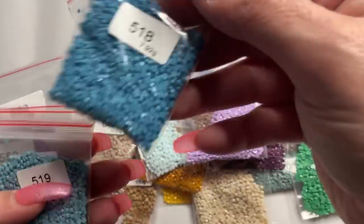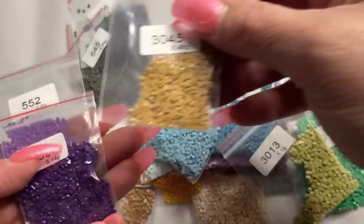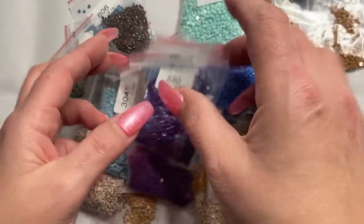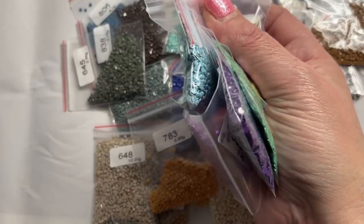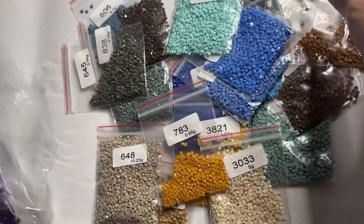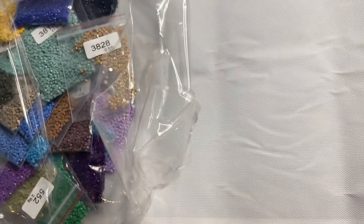Purples, I mean, I love these colors. You know, guys, these colors here, I love working with them. So 550, so you got a bunch of purples, and those sort of colors work really, really well on the, what do you call it, Gracie, on the color wheel, if you know how to work with your colors. I'm just going to shove them all in there for now. I'm going to pop it aside, check for stickiness, and then we're going to open the next one. We've got to keep them together.